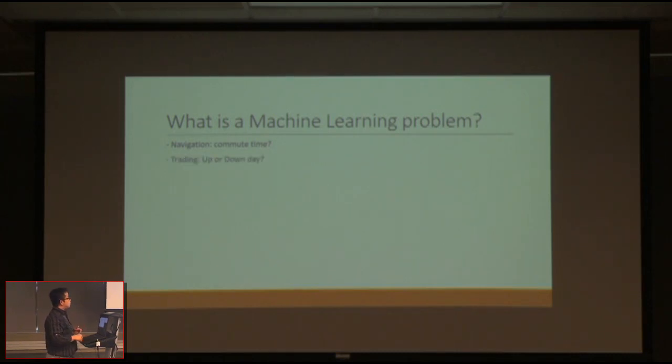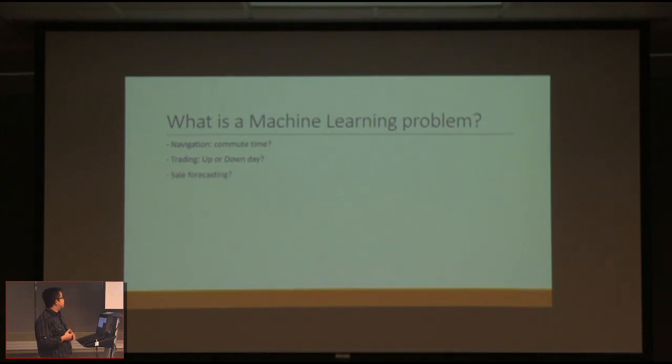Another one is trading. When you trade stock, is today an up day or a down day? We want to know that answer. Why? Obviously, if you know this is an up day, then we buy, and if it's a down day, we sell. So this is a fairly important question.